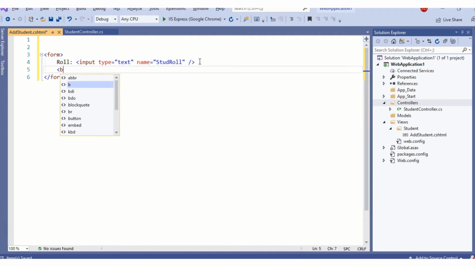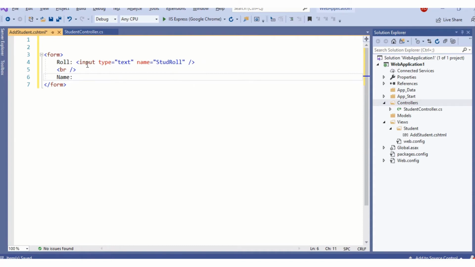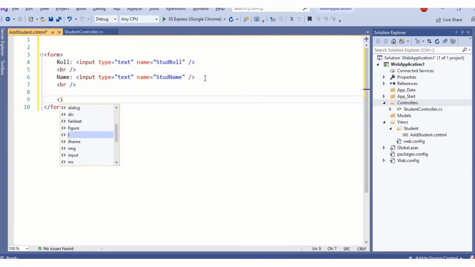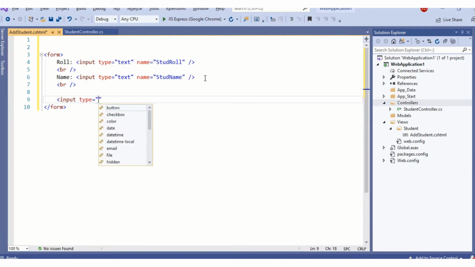Then I will give a break here. Name, I will copy paste here, stud name. Then line break here. Then submit, value equal to save.